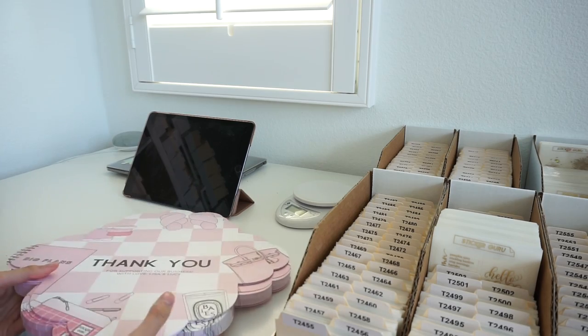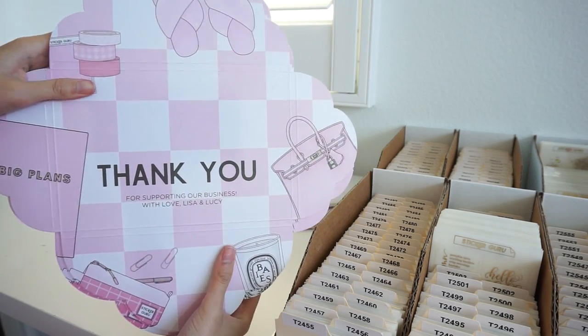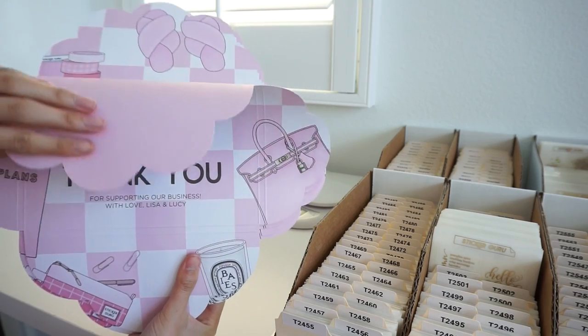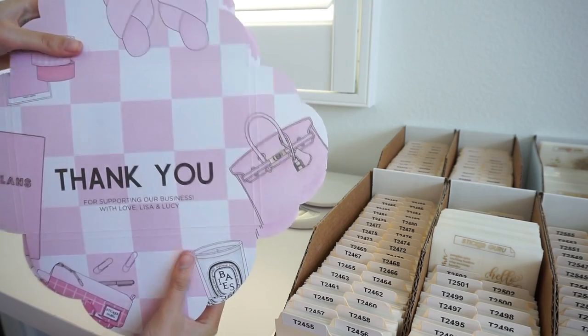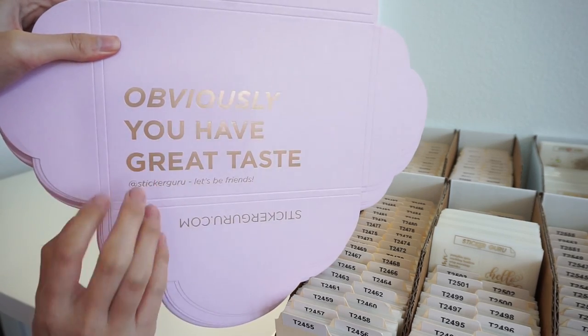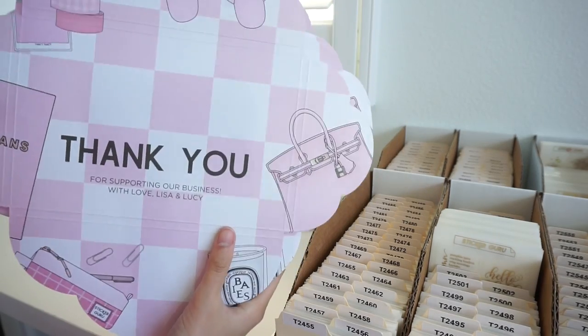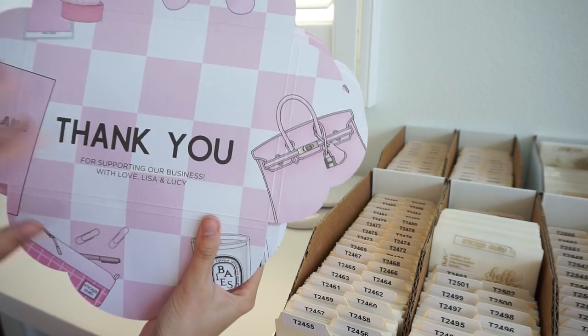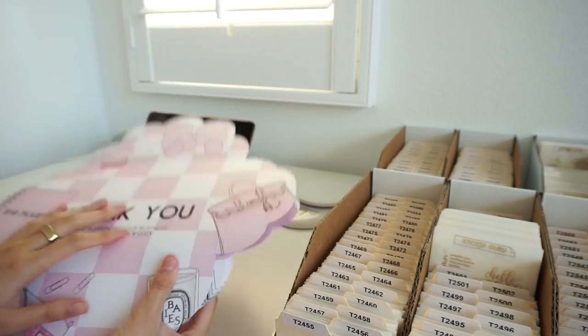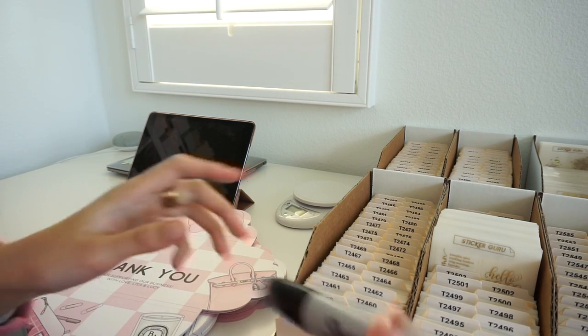So grabbing a stack of our mailers, which we use as thank you cards, and then these fold up into mailers. And then here is the other side. This is what you can see from the outside. Obviously, you have great taste. So this is the inside. So this is the interior, and I'm gonna write their names. I like using a thick Sharpie for this.